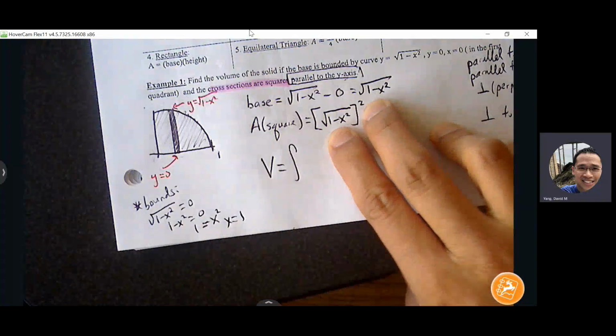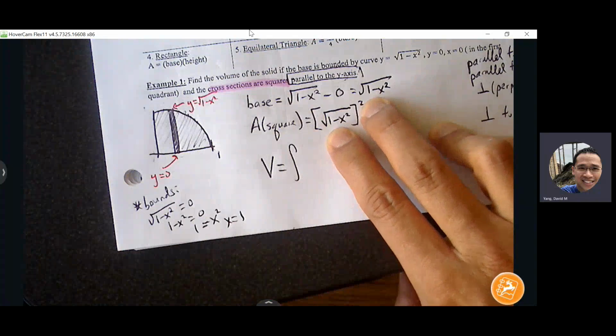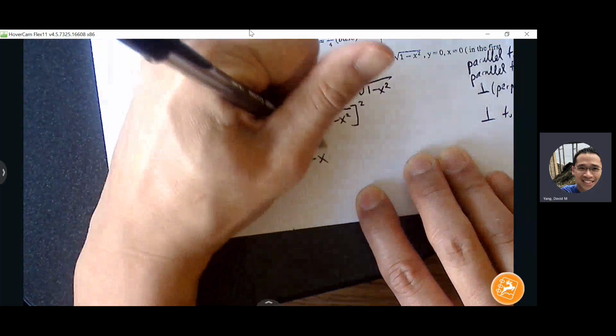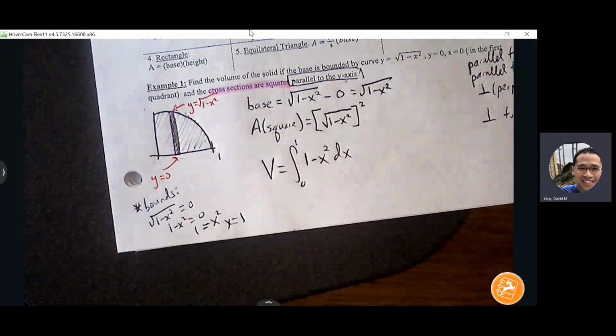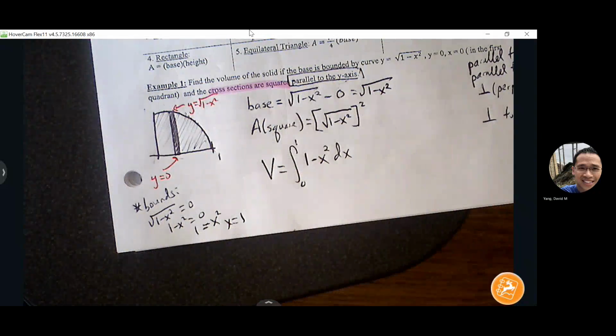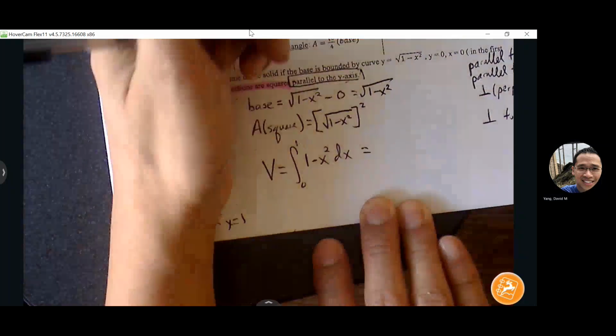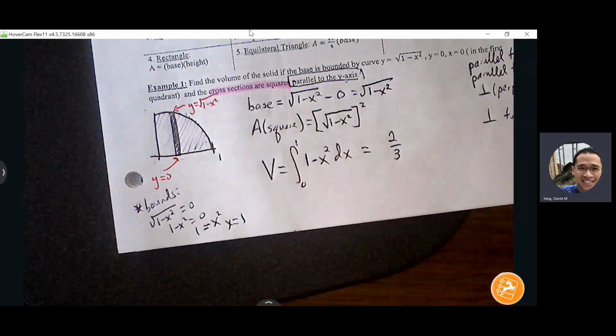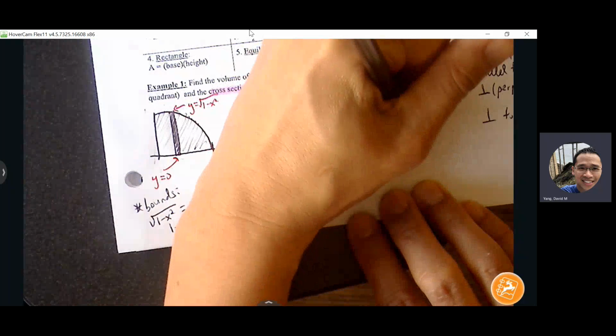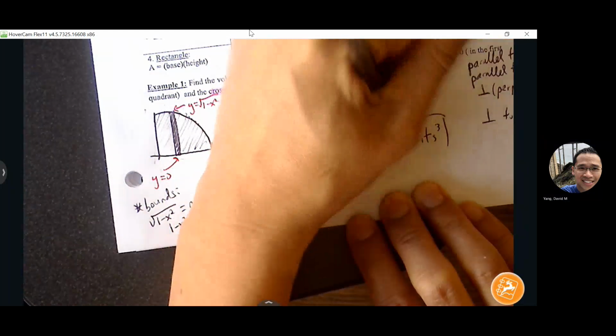Now I can put this down or I can clean this up. This is what I can clean this up to be just what? Just 1 minus x squared, right? I don't have to write the whole square root. It just cleans up. I mean, you can put it that way, but this makes it a little easier to not have to write all that. Okay, the rest goes in your calculator. Again, you gotta just remind yourself, don't attach pi because we're not rotating here. This is not a circle, but it's still a volume, so still units cubed.